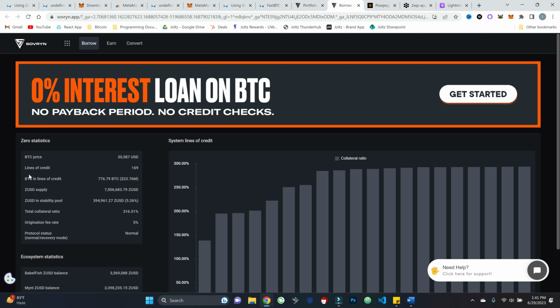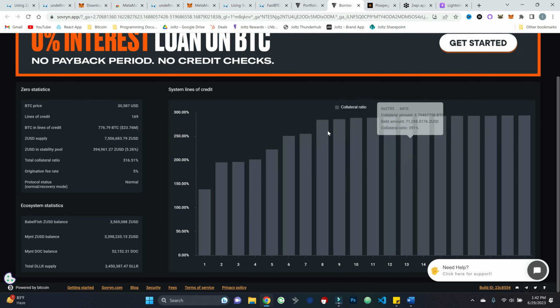We can see the number of lines of credit. So there's 169 lines of credit open on the protocol for a total of about 776 Bitcoin. See the amount of ZUSD, which, as we discussed in the last video, is one of the Bitcoin-backed stable coins that is sort of a constituent into the dollar, the Sovryn dollar stable coin.